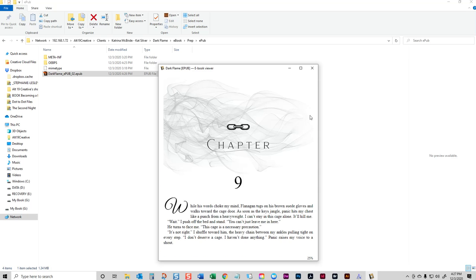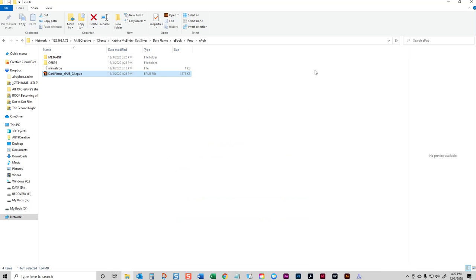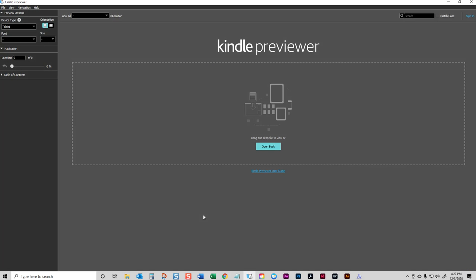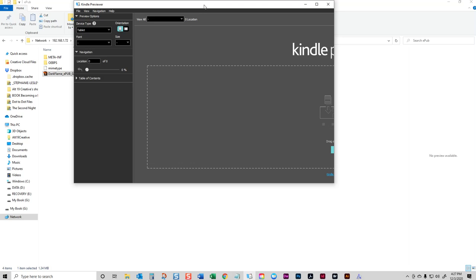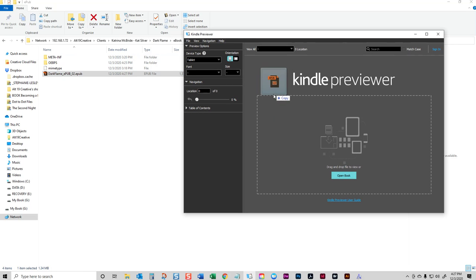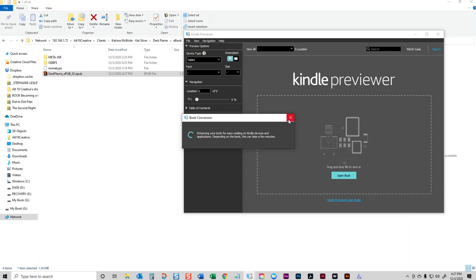Everything looks great. All right, so now what we're going to do is convert this to a Mobi, only because Kindle KDP is now only accepting EPUB files or KPF files. They're no longer accepting Mobis for upload. So you may say, what's the point of a Mobi?